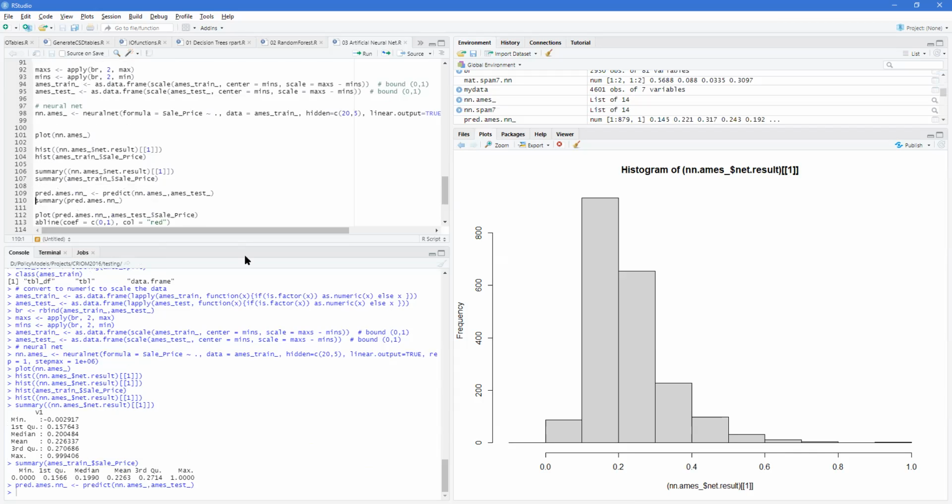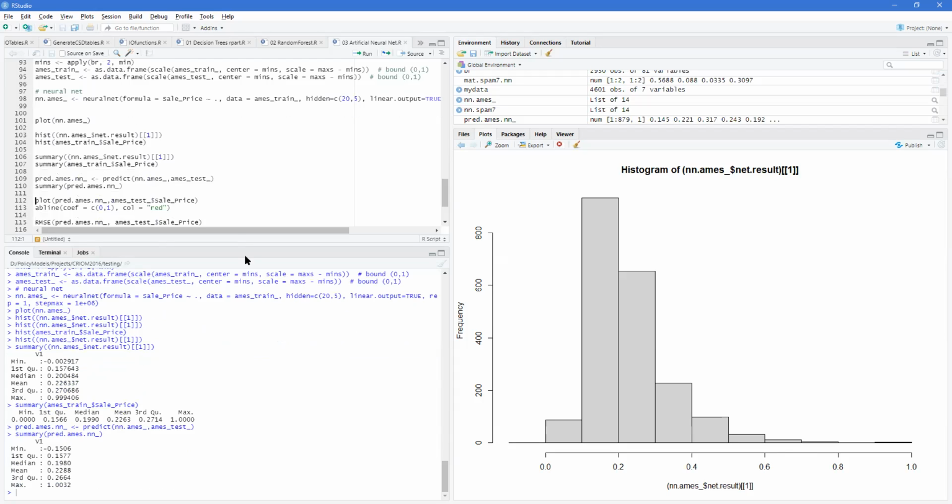Now, doing our prediction, we can get our summary of our predictions. We can see that we've exceeded the bounds of the bottom and exceeded the bounds of the top by a little bit, but our transformation should be robust to this.